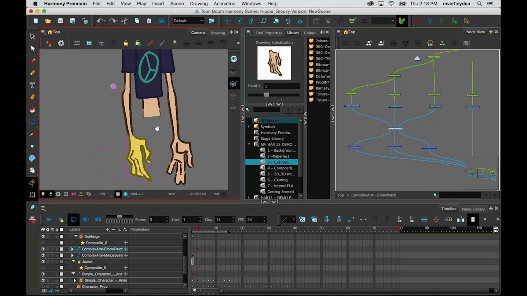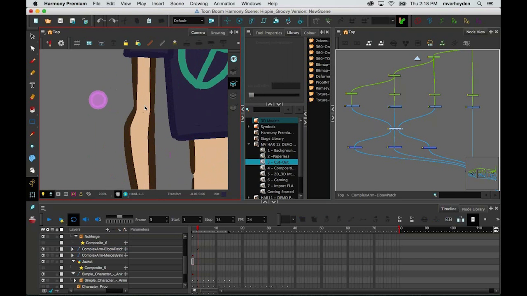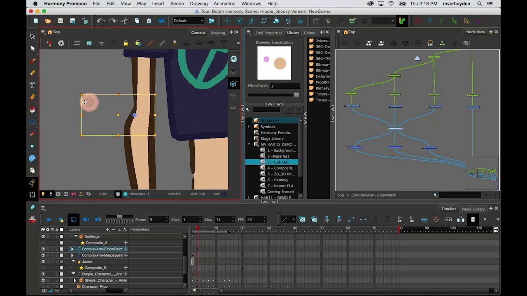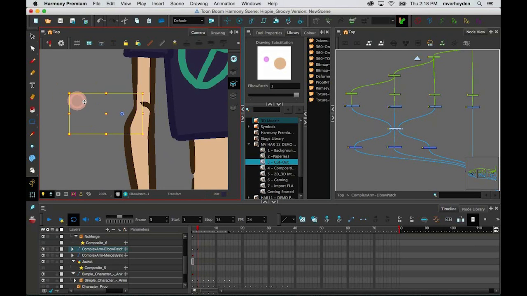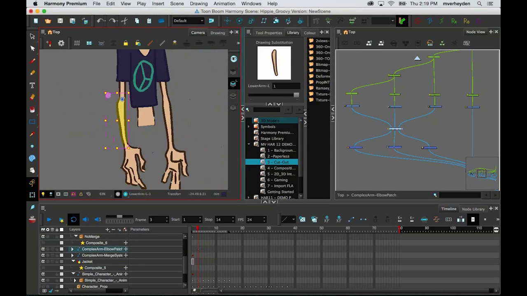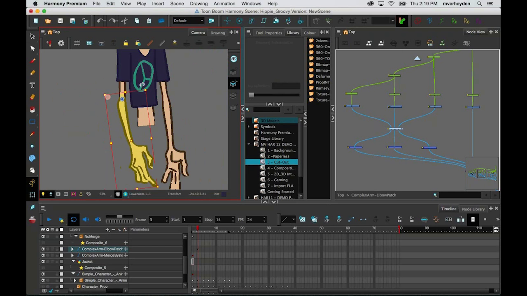But what I did for the joint here is that I have a little patch. Let's go into drawing. I have a little patch that is simply put over the elbow, and I can move it in order to change the overlay. So what am I talking about here? Let's make a forearm rotation.